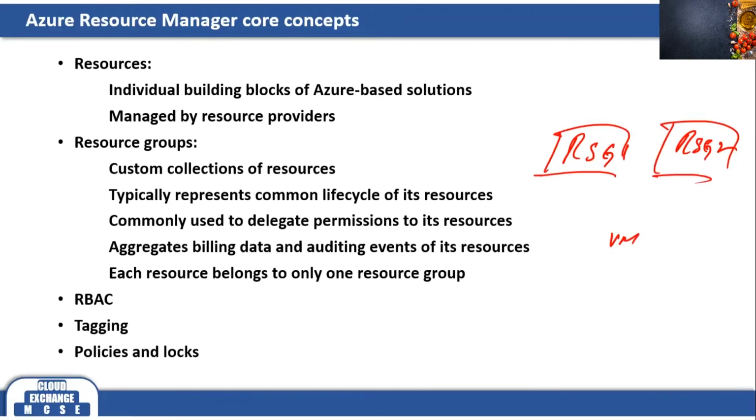One person can work in two departments at the same time? One person can work in two companies or two departments at the same time? No, it's the same thing. Resources are associated with a resource group. One resource can belong to only one resource group. We cannot say this resource should work in two resource groups. So I'm saying this VM should work in my resource group one. On a resource group, we can apply RBAC, tags, policies, and locks also.